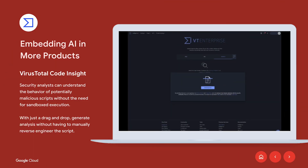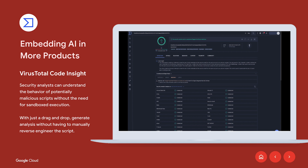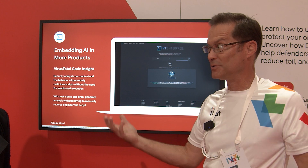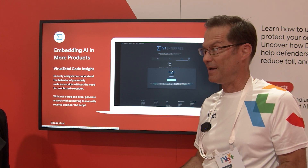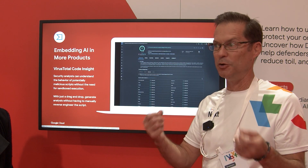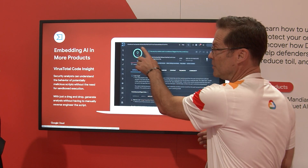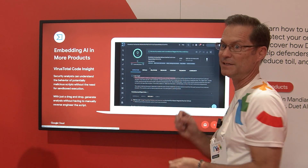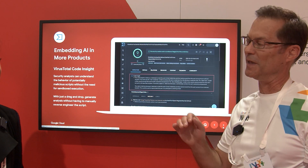The last thing is our VirusTotal product. VirusTotal is the world's largest crowdsourced threat intelligence platform — it's massive, with billions of bits and pieces of data that a security analyst would use to figure out if a bad actor is in their network. But what if it's the very first time a particular piece of malware has ever been seen in the world and nobody in the crowdsource community knows about it yet? We're doing something super cool with generative AI: we're taking that piece of malware, reading it, interpreting it, and translating it into human language so you can understand what it does. Generative AI reads it and says this is malware — it's going to do this, that, and that, which is just like what malware does. Super cool, getting ahead of the curve and reducing toil.